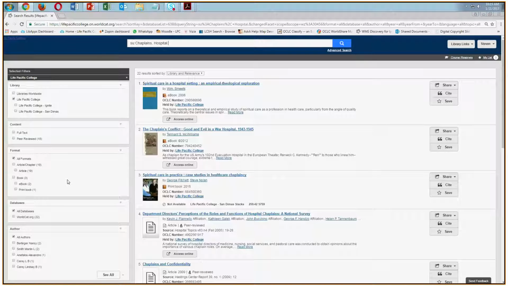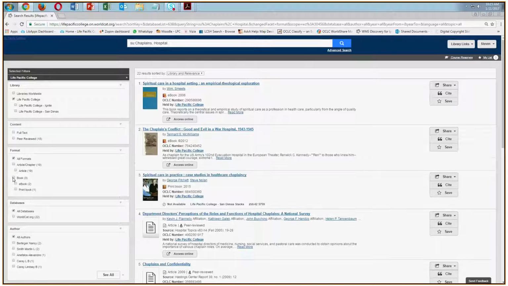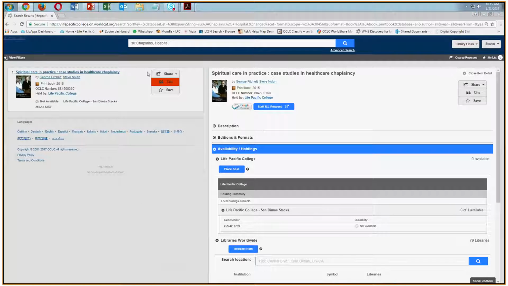So for questions 2 and 6, just using Life Pacific, I can see these books. I can limit it to just ebooks, and now my list shrinks to the 2 electronic books. Or I can click on the 1 print book, and I have that particular list.